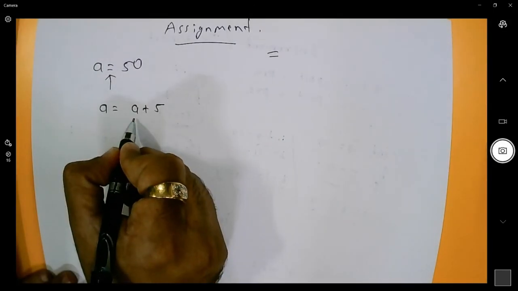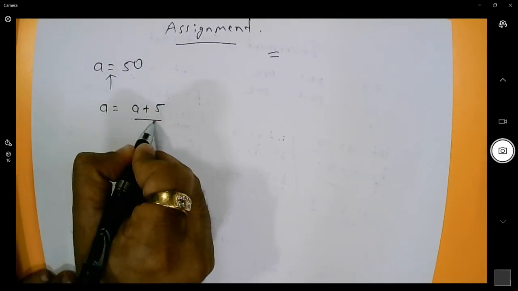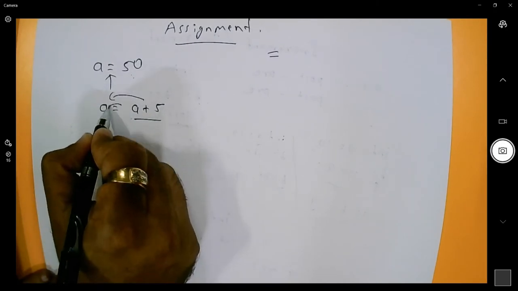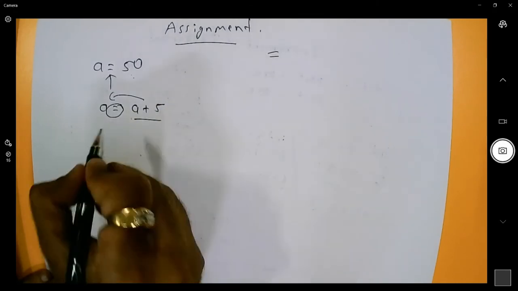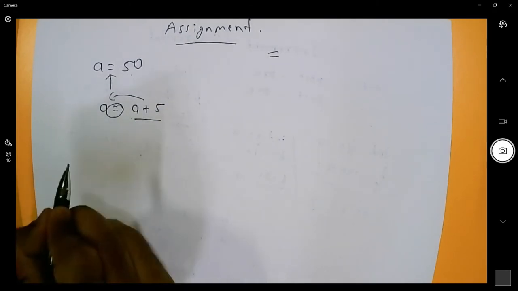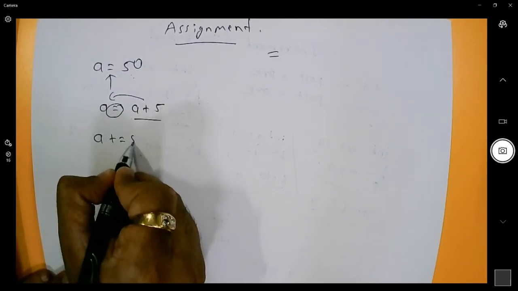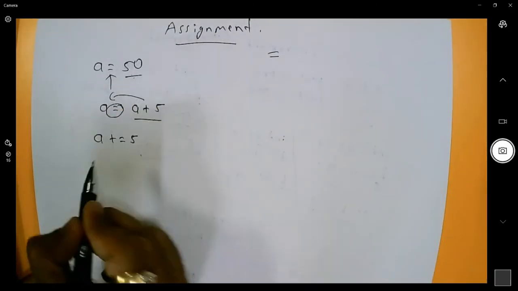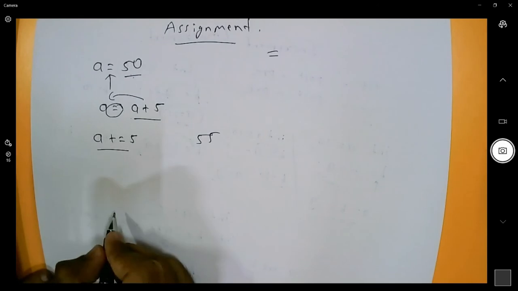Your a plus 5, a is already 50, 50 plus 5, then 55 will be assigned to a. You can replace this with plus equal to, like this, a plus equal to 5. Then you will get the same result. For example, a equal to 50, and if you write a plus equal to 5, then you will get a is equal to 55.